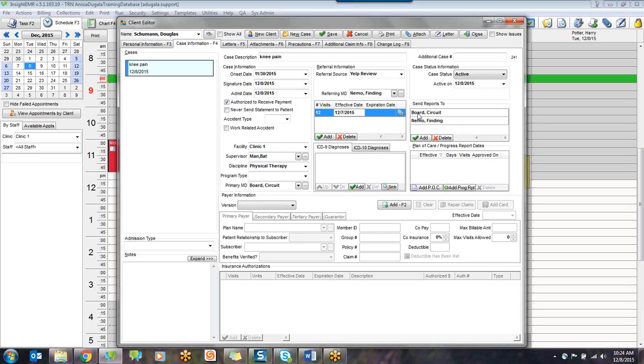One thing that's always really good to check is to make sure that the case status right here says active and that we capture the active on date, making sure that it's before we go ahead and schedule this patient. Now these two boxes right here are the responsibility of the therapist unless otherwise indicated by your leadership.